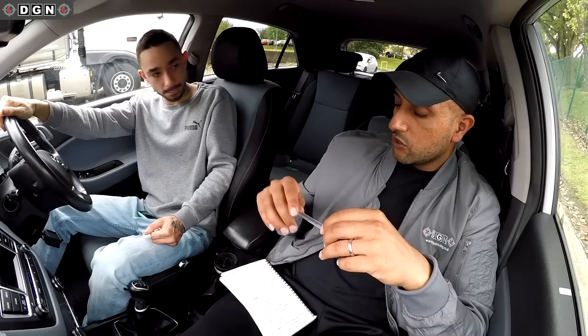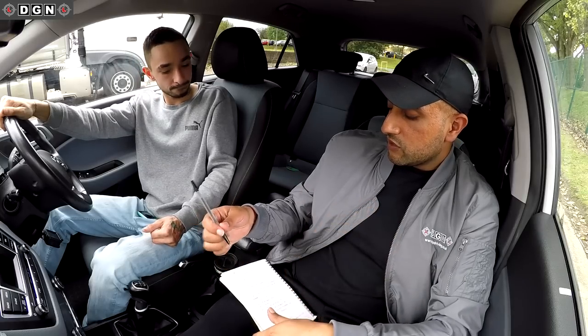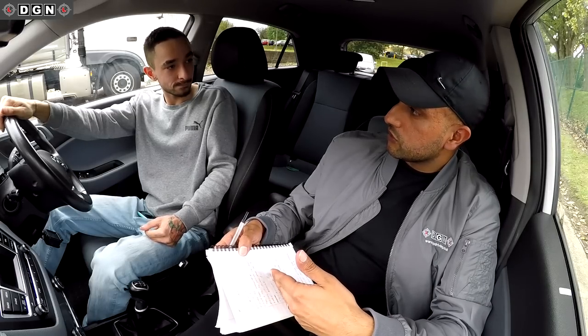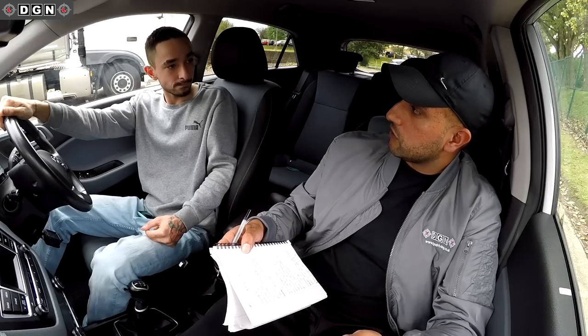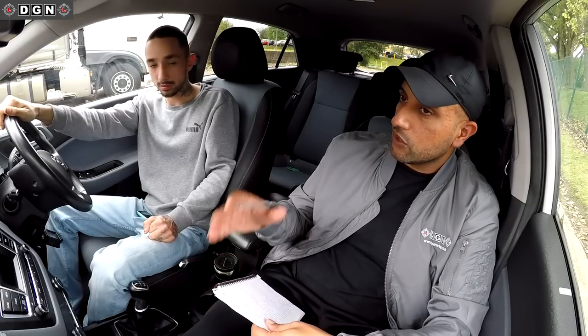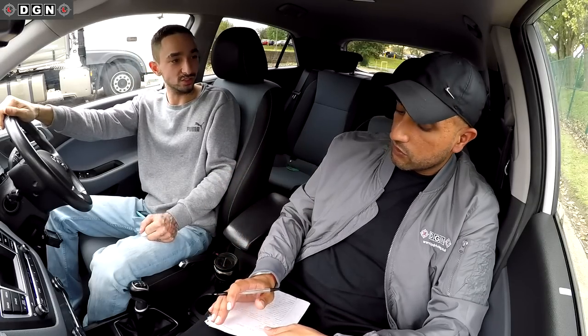So you still need to improve a little bit. But like I said, you haven't got your test booked. Like I said, 3-4 hours with the instructor and a bit more practice in your own car. When you're approaching things, try and notice them a bit sooner and start braking, rather than rushing for the clutch and braking a bit late. Don't rush into situations. You've got it all there, but you're just rushing a little bit.